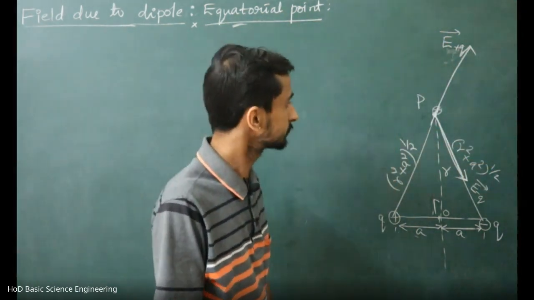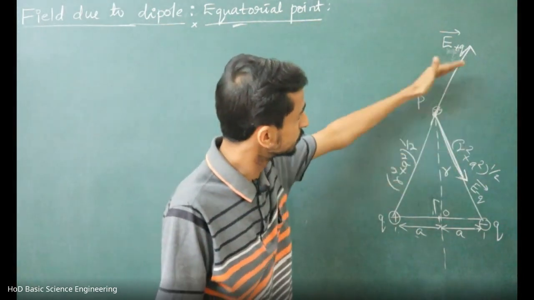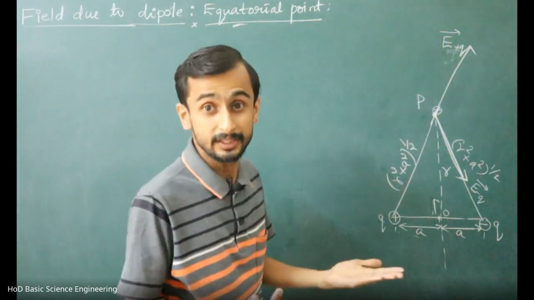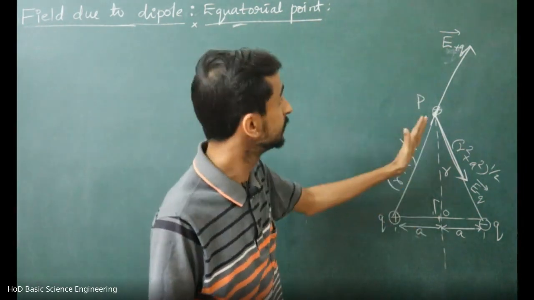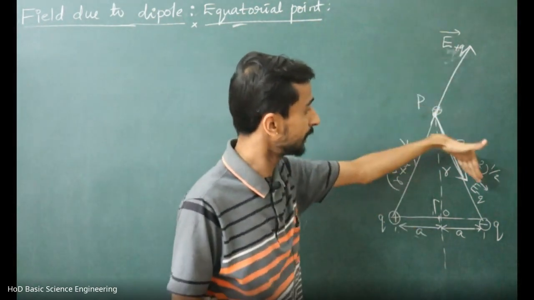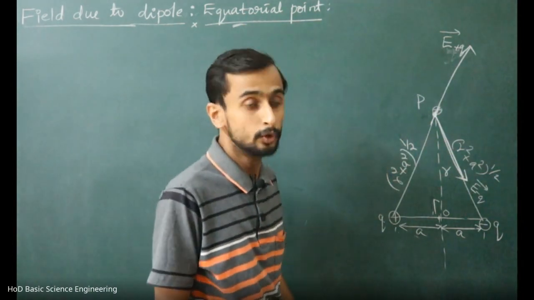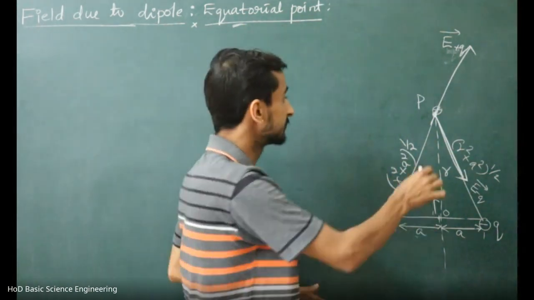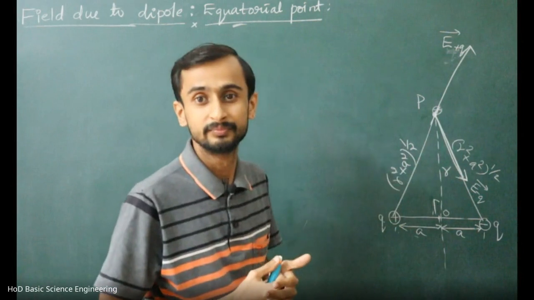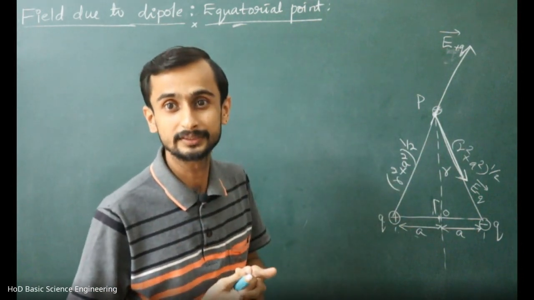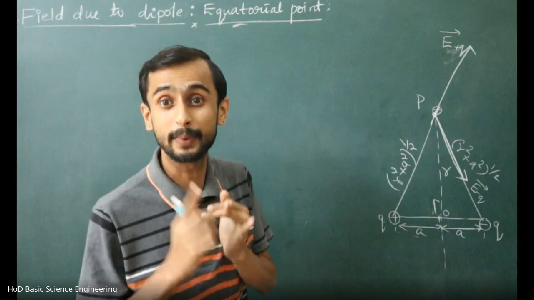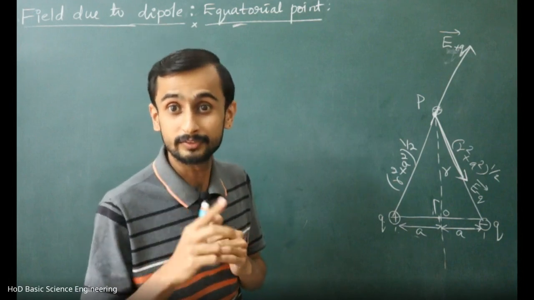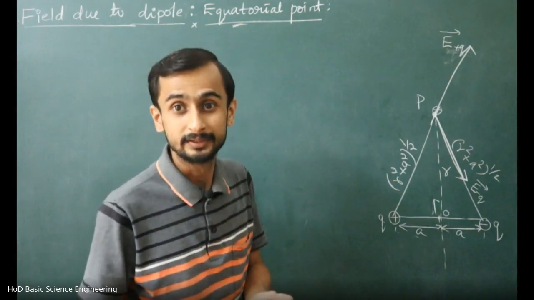Now, if we consider these two fields, we require the resultant of these two, right? So this is a vector quantity. E plus Q is acting along this, E minus Q is acting along this. Therefore, two vectors are acting making a certain angle theta. Then what about the resultant of those two vectors? There are two laws. One is the triangle law and the second one is the parallelogram law, right? Out of that, you can take the second one.